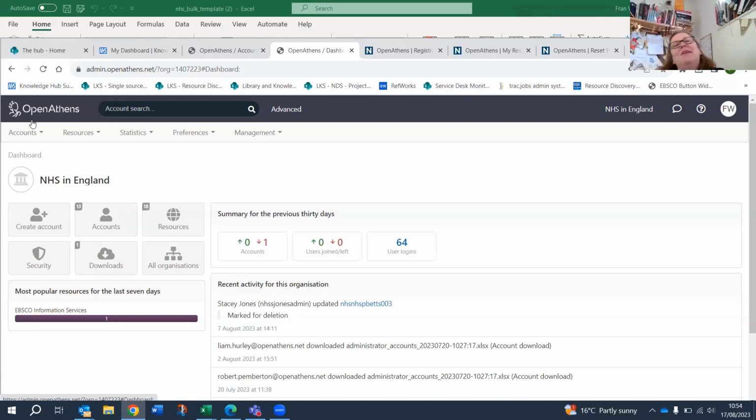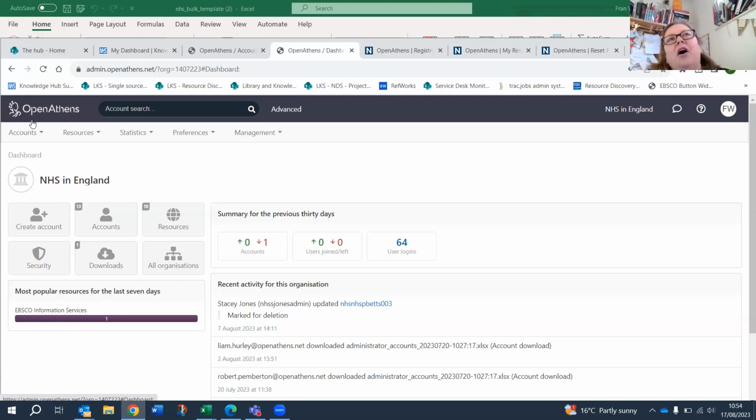Thank you, Isla. Yeah, e-learning for healthcare became a problem for us when they were looking for a way to have some eligibility criteria, and people other than me went, oh, we have eligibility criteria for what counts as an NHS OpenAthens account, and so they adopted them, and at the same time adopted being able to use your OpenAthens account to access e-learning for healthcare, which in theory is great, but in practice has caused us a number of headaches. As Isla said, lots of people want their NHS OpenAthens accounts to access e-learning for healthcare.